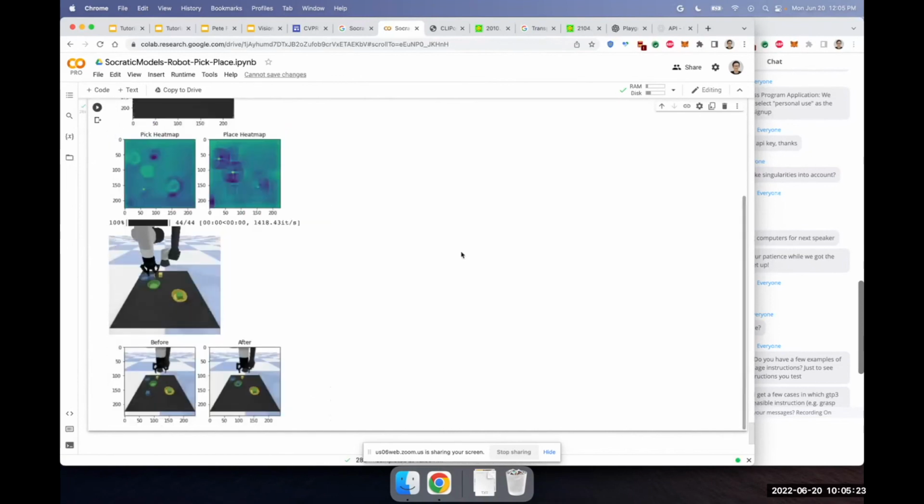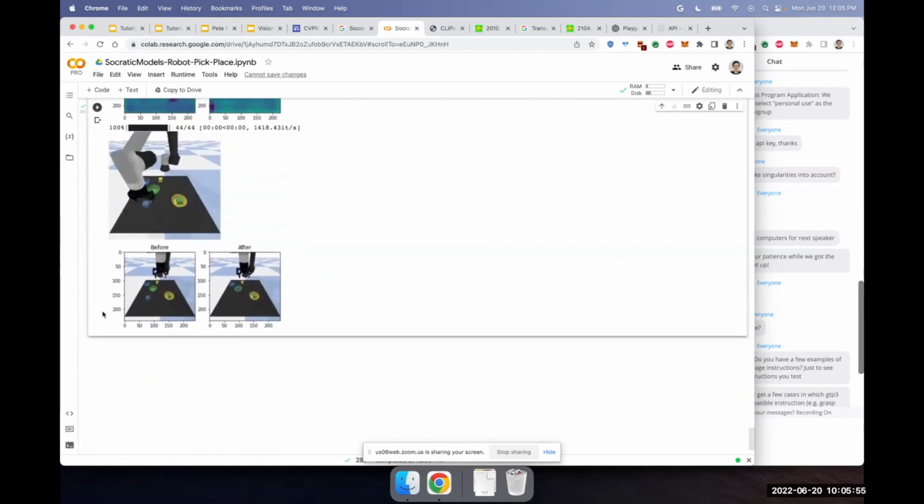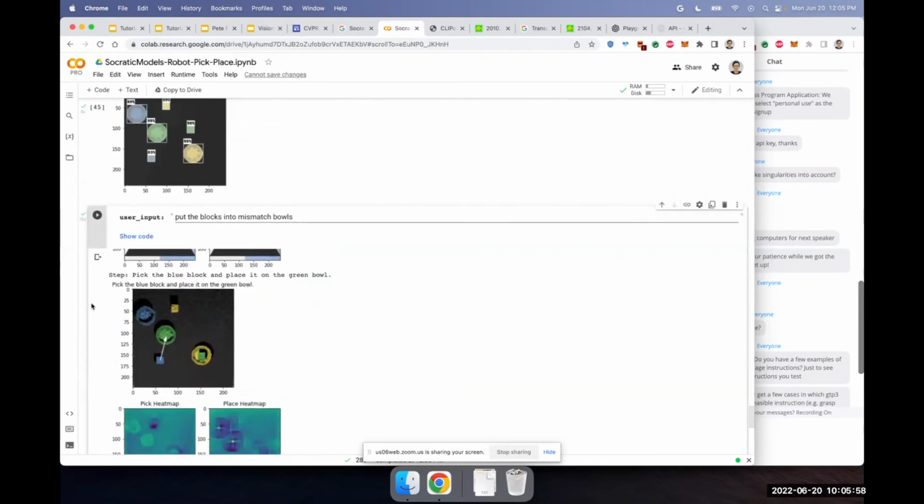Also, you can see a lot of the time it's just rendering the images for the videos. Yeah, Pete was saying that the vast majority of the time it's taking is just having it roll out in the physical environment or in the simulated environment and then recording the video. So actually, this is an interesting point because if you're doing research in the real world, oftentimes you're also gated by just having the time spent on having your robot run the thing. Looks like it didn't generate a third step, so I'm not sure what happened there.